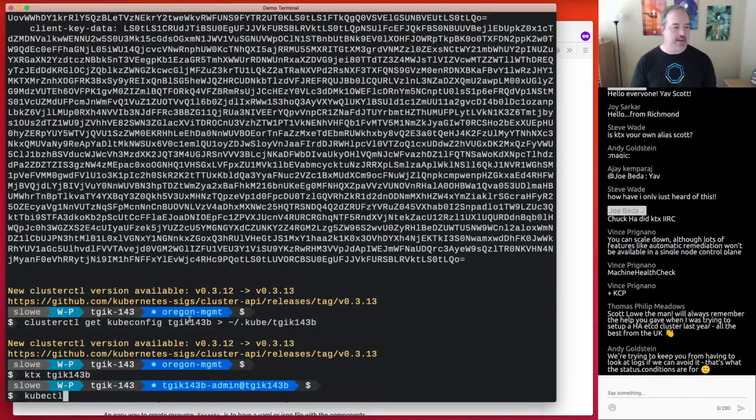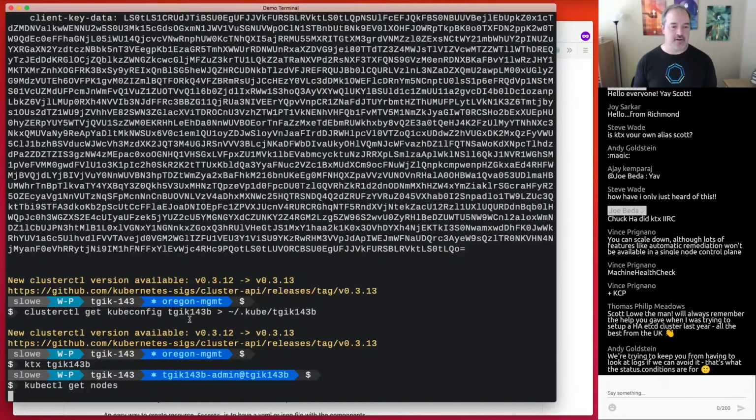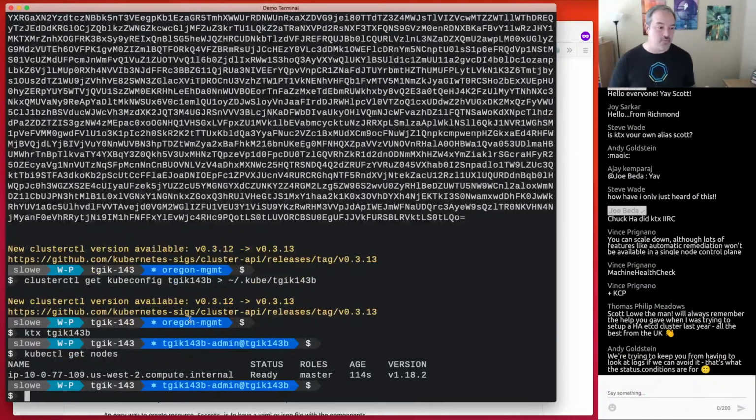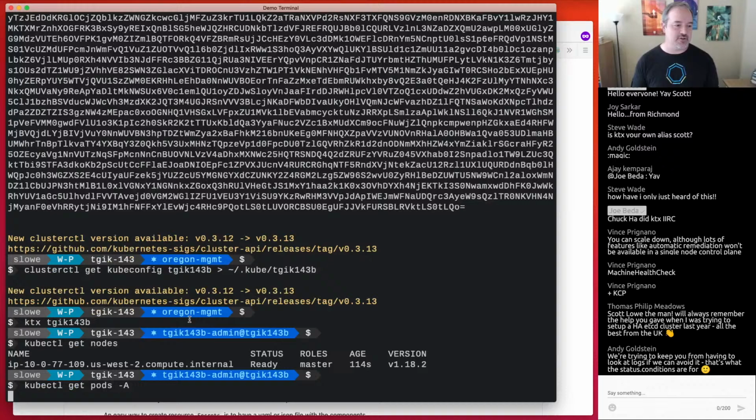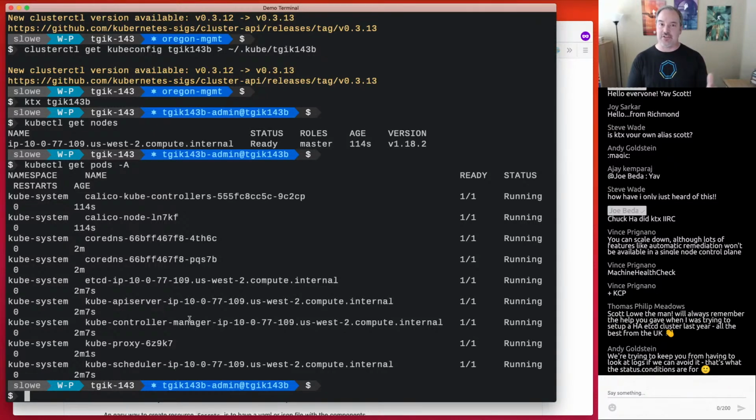All right. And let's see where things stand here. All right. Well, we do see that the control plane node is up and showing ready, which means that it is probably already running the Calico pods that we saw in the cluster resource set. And sure enough, let's see, waiting for it. Here we go. Yep, there they are. All right. So just to close out the cluster resource set section, right? Showing you that we can use cluster resource sets to apply stuff to existing workload clusters and also to catch new workload clusters as they are provisioned, which is super, super cool.